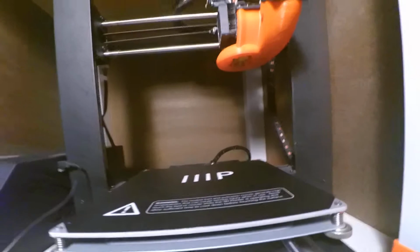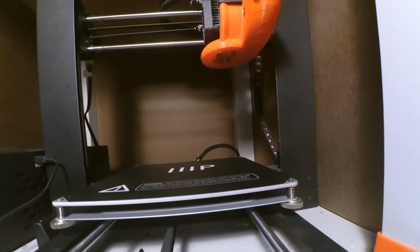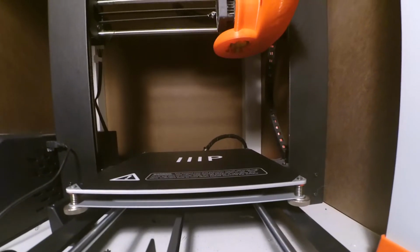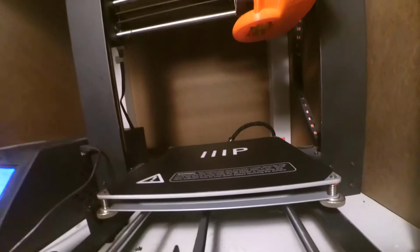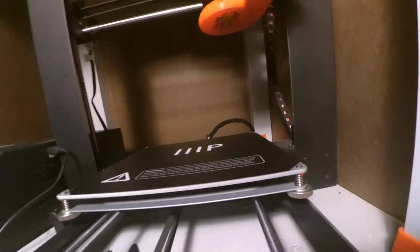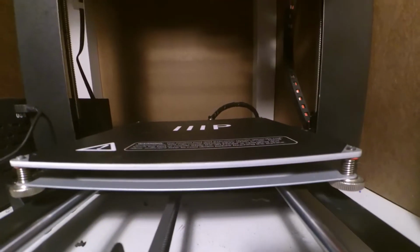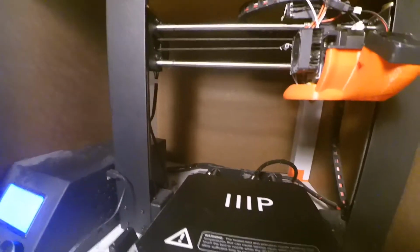So another problem I have is that the y-axis is very noisy. You can fix that though by putting in new bearings. I'm going to be putting in some igus Drylin replacement bearings, and that should make it pretty much silent. One problem I've also had is the printer loses level fairly easily. If you try to pry a part off or you move it in any way, it might lose its level. And one of the problems that makes that happen is that this plate right here is pretty thin. So I'm going to replace that with a new aluminum plate that I'm going to get in a few weeks.